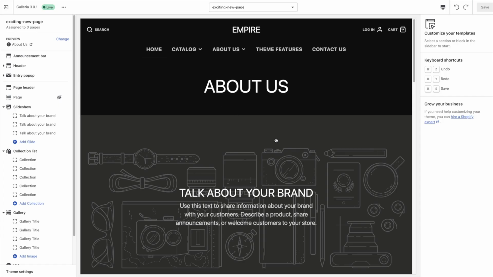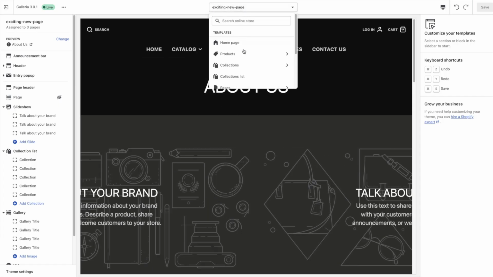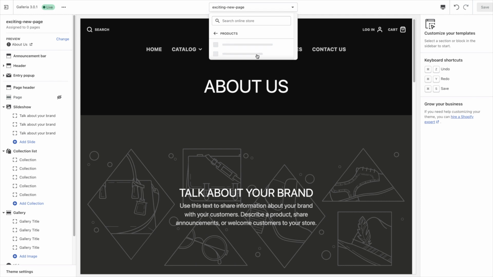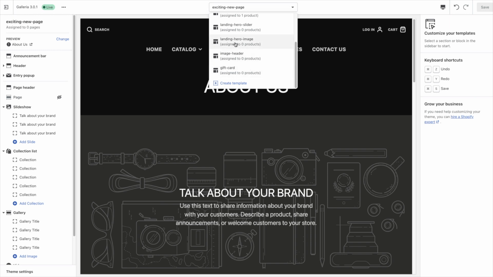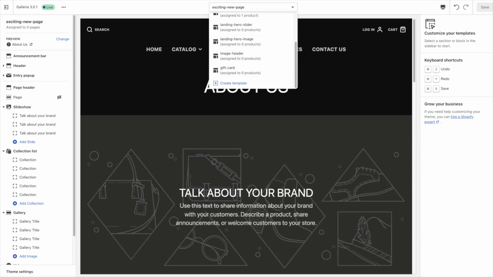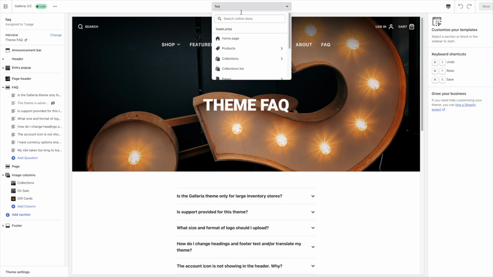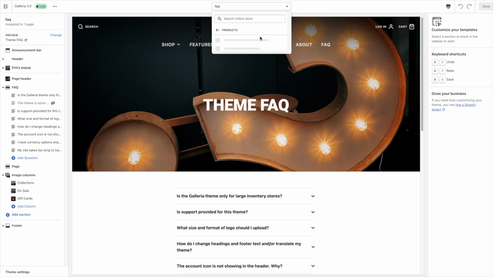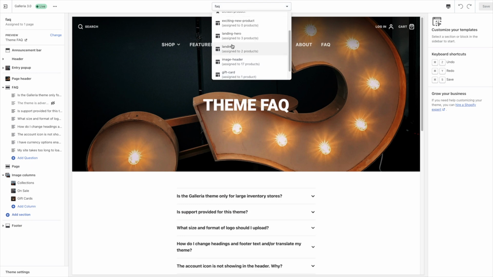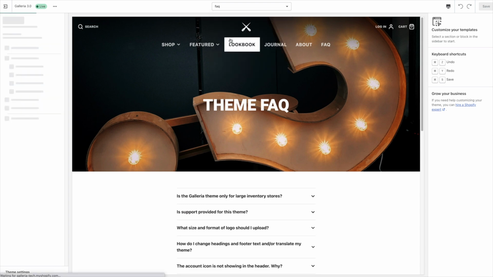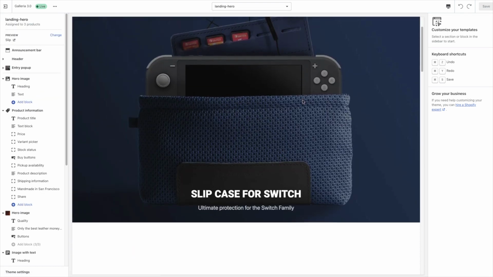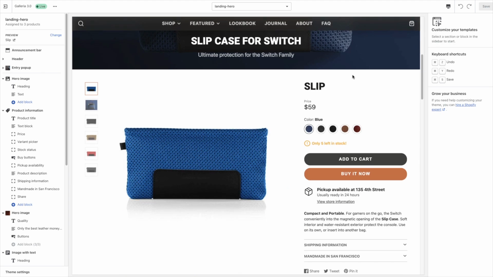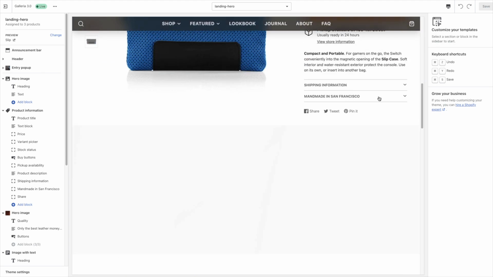Now we'll talk about product pages. Product pages are handled in pretty much the same way. We have a few different product templates here that we've created that you can use. So for example, if we look at our demo and we go to a product page that's using one of our custom templates, like this landing hero page, you can see that we have this large hero image at the top with some text below, and then we have the product details.